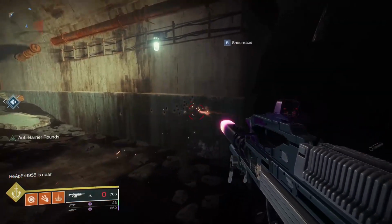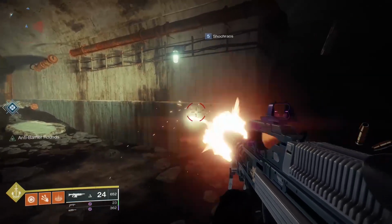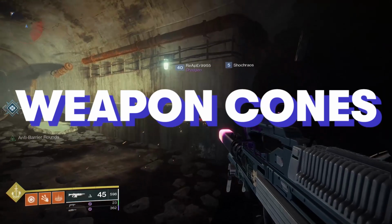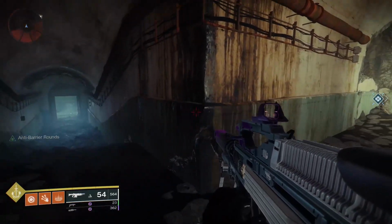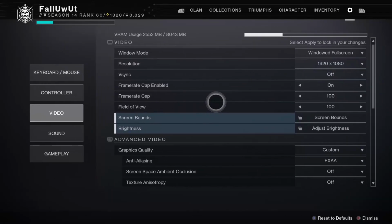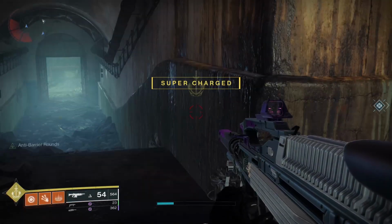We're going to talk about what Heating Up and Tunnel Vision both do, but in order to do that, we need to talk briefly about weapon cones. Your weapons in D2 have multiple cones active at all times, your accuracy cone and your aim assist cone. I'll be dropping into a random lost sector in PvE to talk about this, and if you're wondering why my FOV looks all blown up and janky, it's because I've gone into the settings and dropped my FOV to the lowest possible setting, 55. FOV means field of view, if you didn't know.